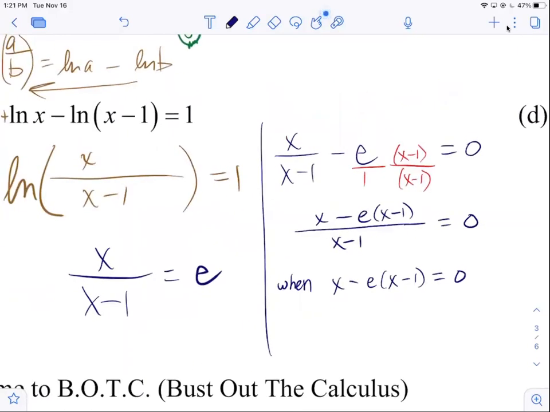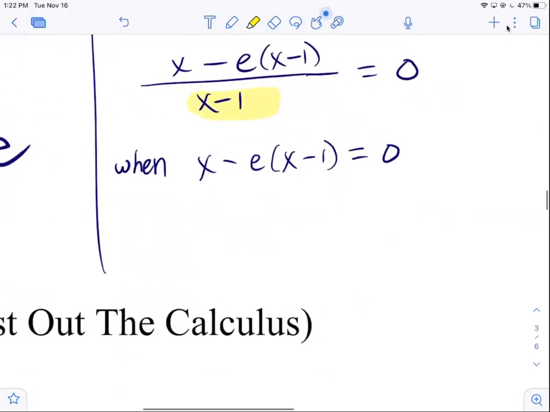Okay. Now, if you look at what we have on that line right there, that would be the same as if you were to multiply both sides by x minus 1 and then subtract it across. But we've gotten there by a different method. We've gotten there by an honorable method, right? We still have academic integrity. We still have integrity with the equation. All right, now we can solve this algebraically. Remember, E is just a number. So now we're just going to distribute, right? Distribute. So we get x minus E times x plus E equals 0.